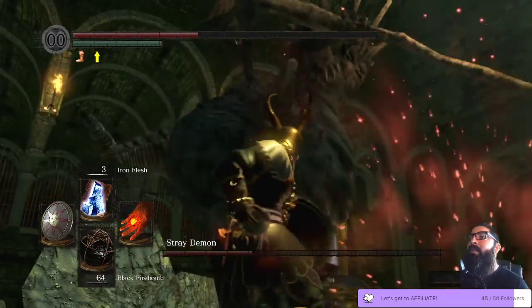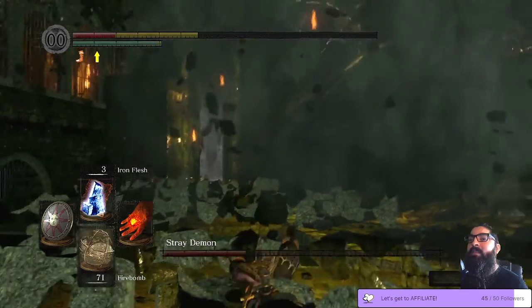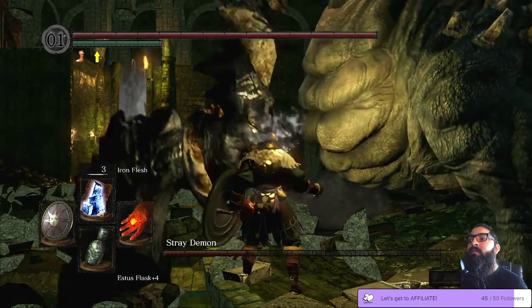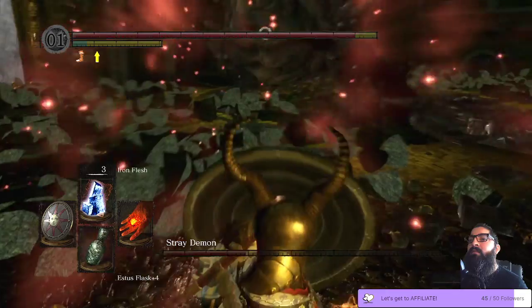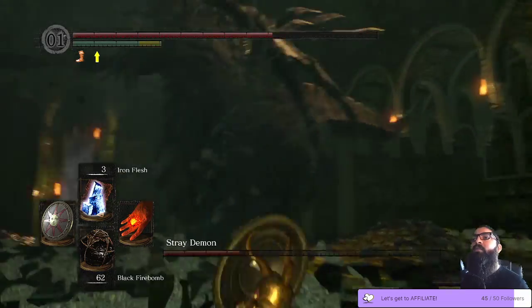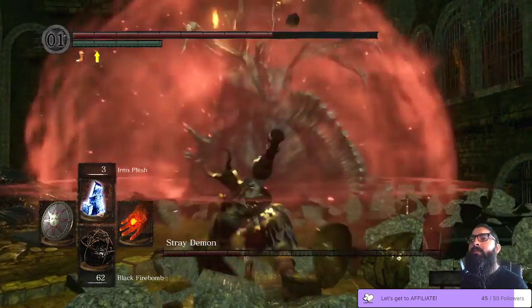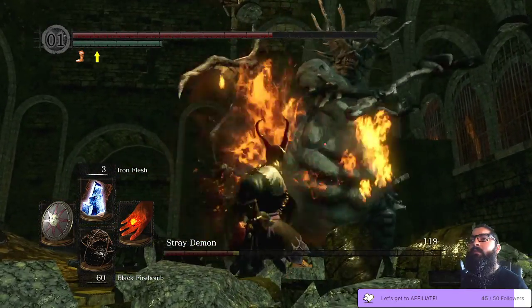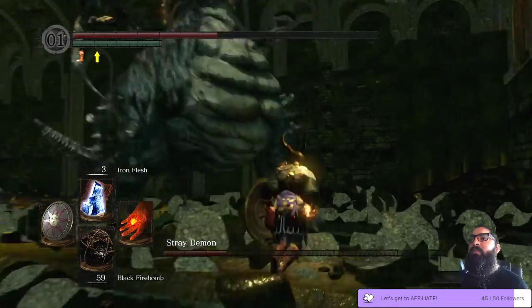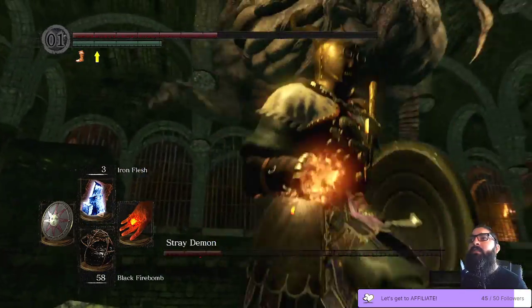Wow, hold on. We barely were able to use our shield there because we positioned ourselves just in the right spot. But I thought that was going to hit me from a terrible angle there. I need to use some humanity. Alright, there you go. Let's roll back up. This guy was a disaster. What a terrible idea. Whose idea was this? I must know. Yeah, the Stray Demon's pretty much kicking our butts, but we're going to probably end up winning if we get lucky. He's just quite the jerk.